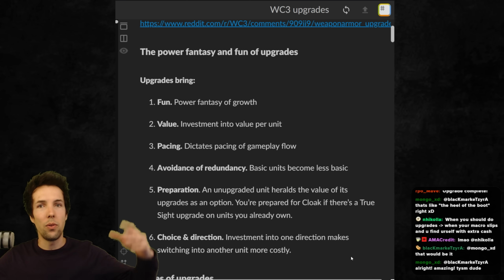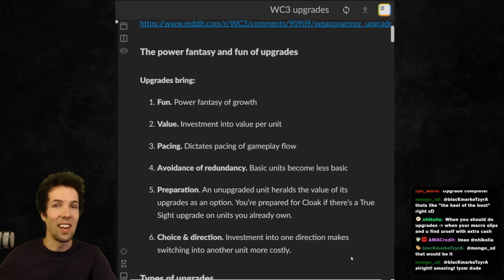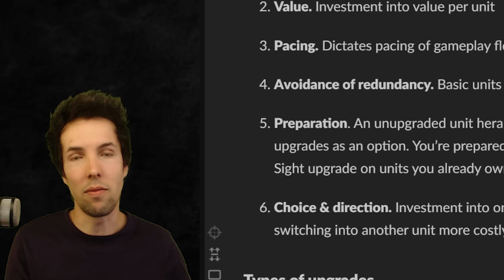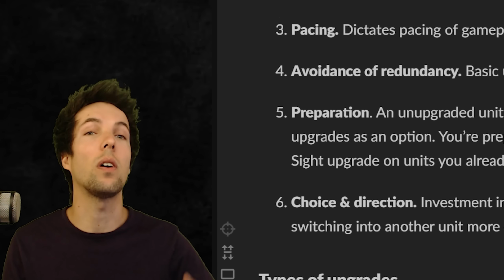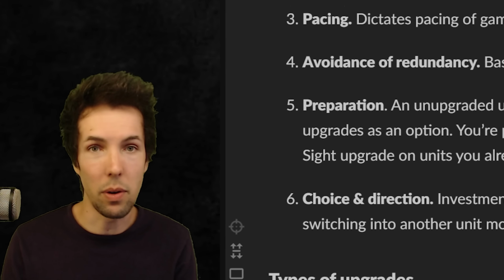Choice and direction. When you invest in a certain direction with your upgrades, it can make switching into another unit more costly. While that sounds like a bad thing, I've already invested in Unit A, now Unit B is completely unupgraded, should I even be going for it? While that sounds like a bad thing, it's a good thing because it makes our choices more meaningful. Just like in an ARPG game where doing a respec of your character is somewhat costly, at least. It costs some measure of gold or time or experience points.